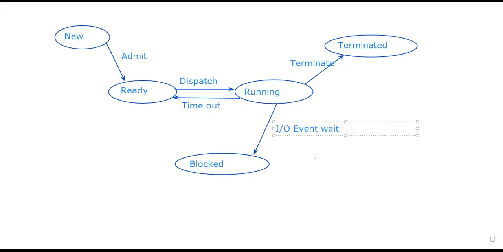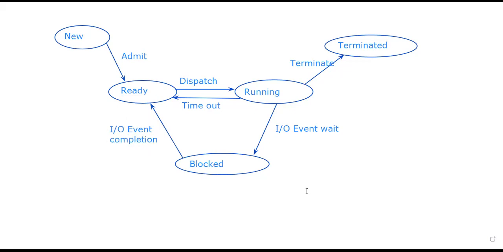Event wait. Now, if you take this ready state, the ready state is in the random access memory, running also in the RAM, blocked also is in the RAM, right? Now, why did this process come from the running to the blocked? Because of the IO event wait. Now, we'll imagine that the process has met the input output requirements. So now it will move back to the ready state. So we call that input output event completion, IO event completion.